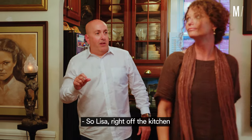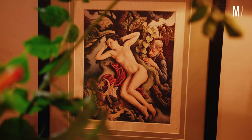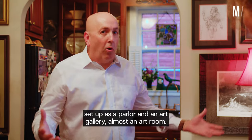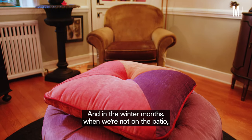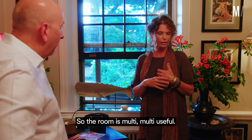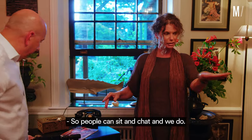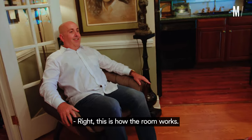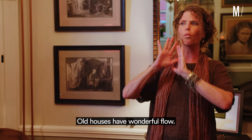Right off the kitchen is probably my favorite room in this whole house. This would normally be the dining room, but it's set up as a parlor and an art gallery almost. In some ways it does function like a dining room — in the winter months when we're not on the patio, we'll sit here and have dinner. The room is multi-useful, and you'll notice there's a conversation triangle here, so people can sit and chat. This is how the room works — we have tea or food here and we sit and talk. Old houses have wonderful flow; they weren't built by architects, they were built by master builders.